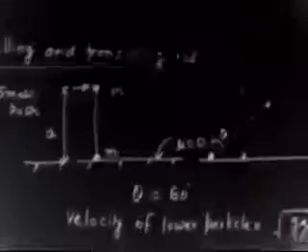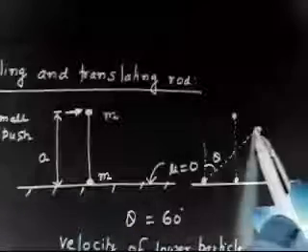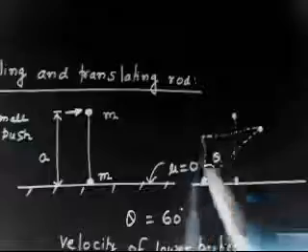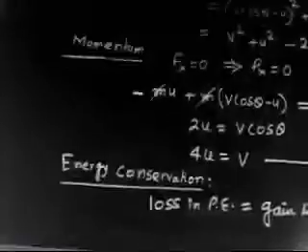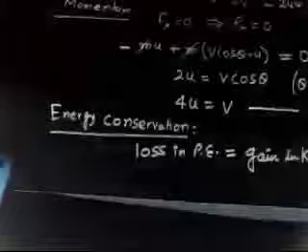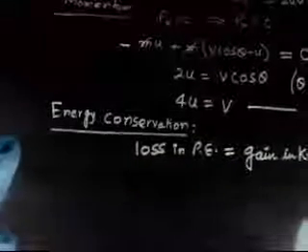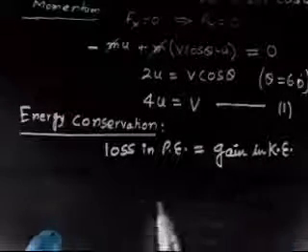So let us say what is the loss in potential energy. So this system is here initially. Now it has fallen through this distance. So this distance was A. Let me make another diagram so that you don't have any confusion. Are you getting? So loss in potential energy is equal to gain. You can write yourself if you want.